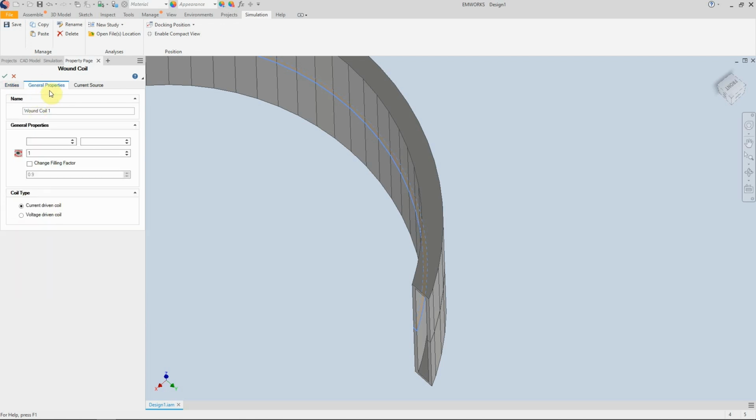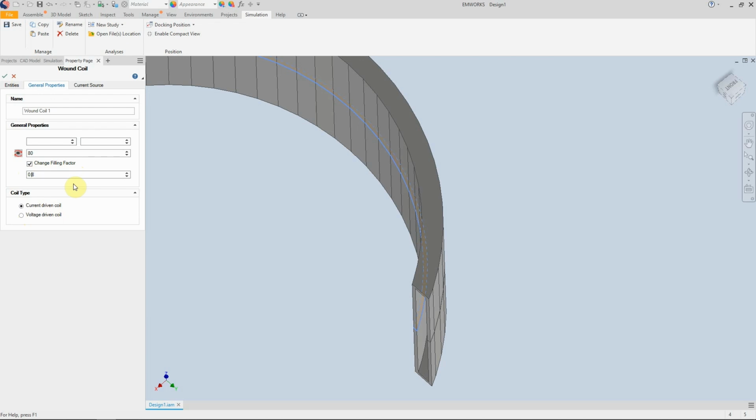Now in the general properties, we can select the number of turns, the wire size, and voltage or current driven coil. As we mentioned in the CT properties, we have 80 number of turns for the secondary winding, and we can set a filling factor for this coil.